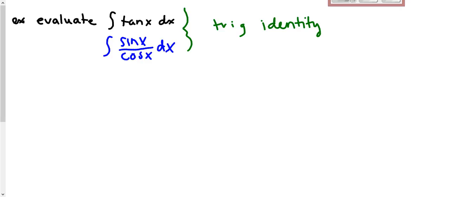So remember, with an ln problem, we're always setting the denominator equal to u if the derivative of the denominator is equal to the top. Well, if we set u equal to the cosine of x, and we took the derivative, so we found du, it equals the derivative of cosine, which is negative sine x dx. And on the top we have sine, except it's just not negative. So all we need to do is put a negative and a negative. Negative on the inside, negative on the outside.